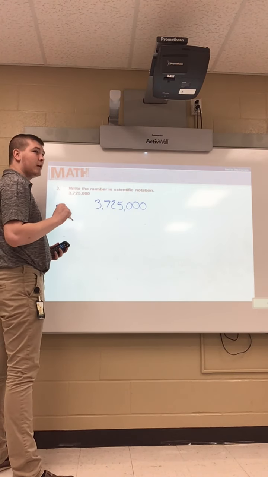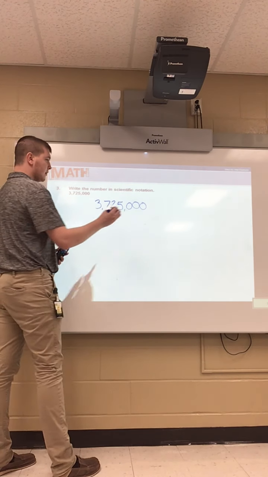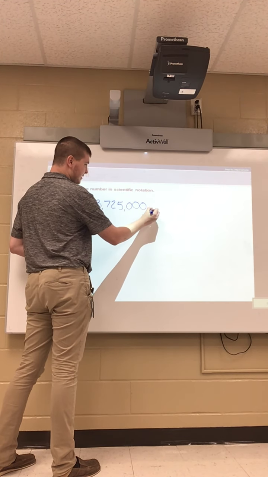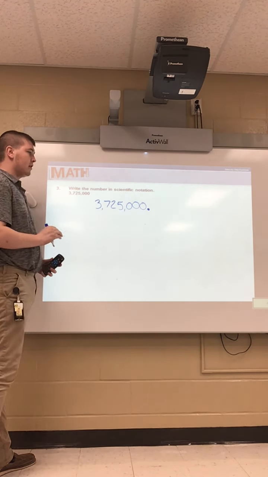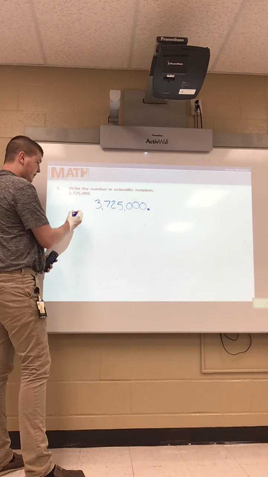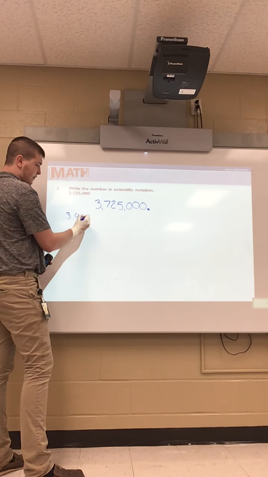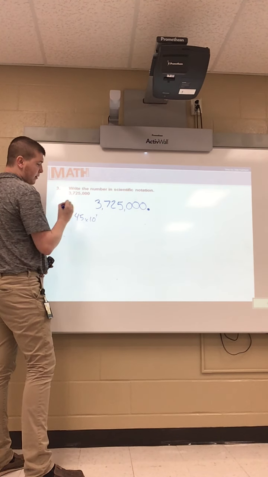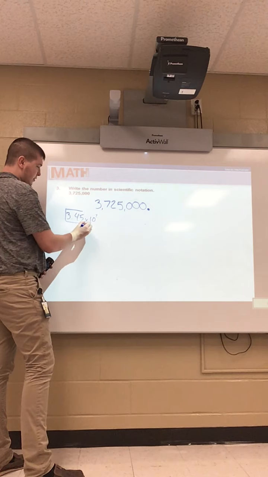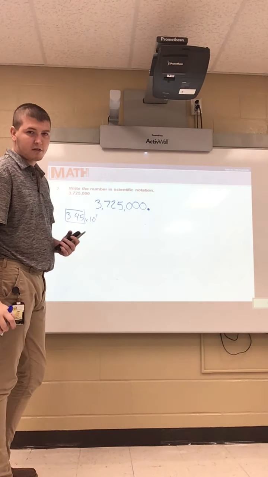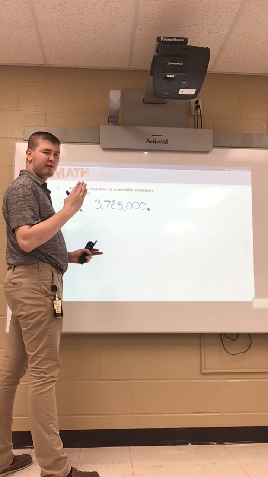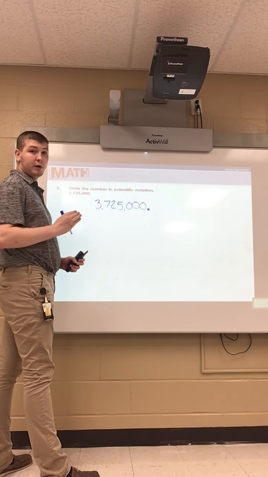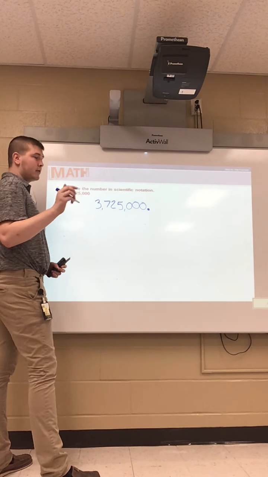Okay? So, what we're going to be doing. Here's where the decimal is. Remember, you need to find where that decimal is. It's always at the end if it's a whole number. Every number that's been in front, like 3.45 times 10 to the something power, this number always needs to be between what two numbers? 1 and 10. So we're going to move this until the number in front of that decimal is between 1 and 10. Then we can stop.